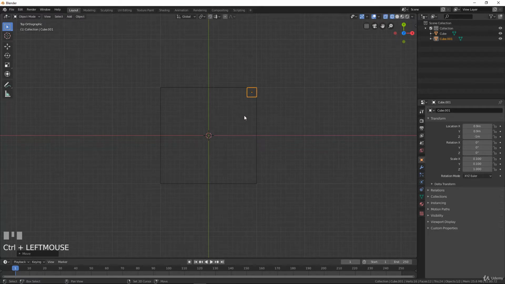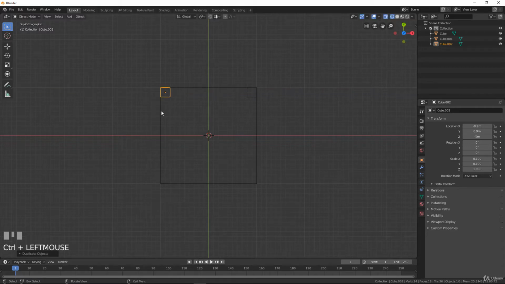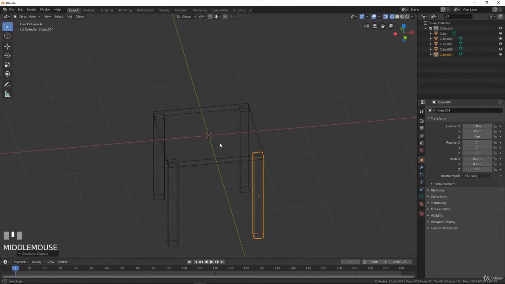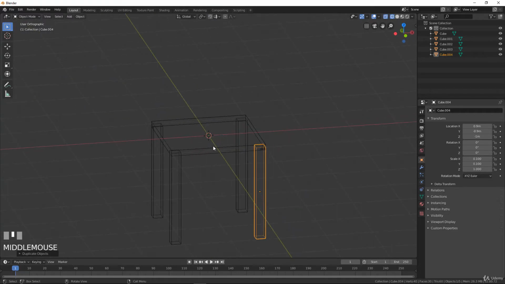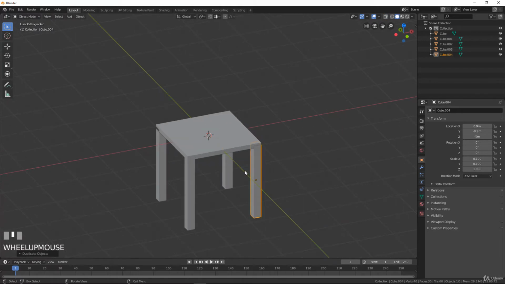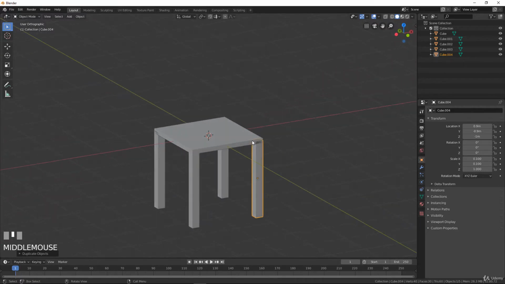Then with Shift D we will duplicate this leg and we will just constrain it to the X-axis, and with the control key it will be the same, and the same for Shift D, Y and control, Shift D, X and control. Okay, and we will have 5 objects and a kind of table, let's say. Very simple table. The first way of doing a table. Maybe we will see other ways to do tables during this training, but for now it will be our first way.